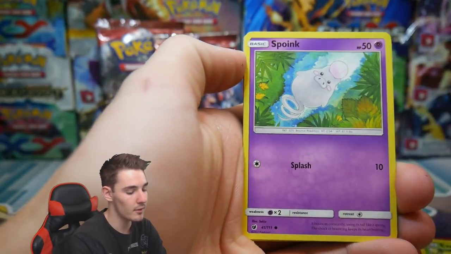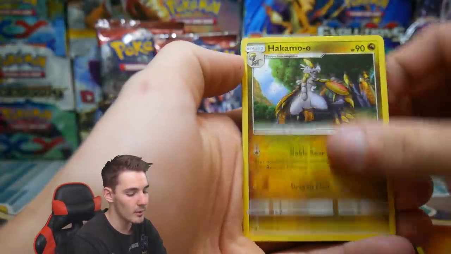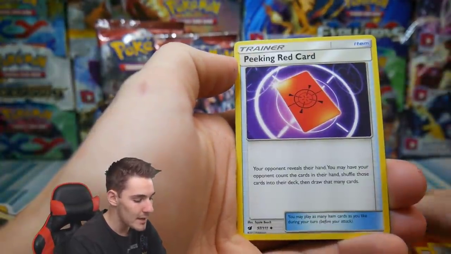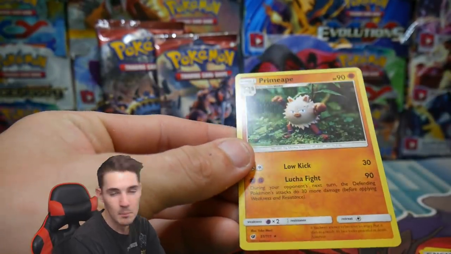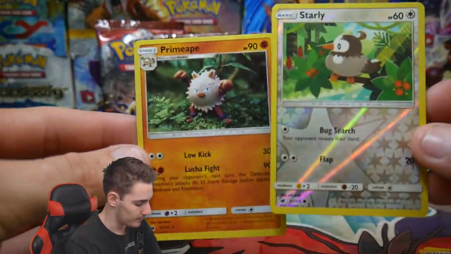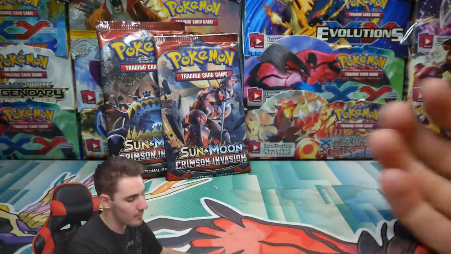We have a Jigglypuff, a Houndour, Spoink, a Misdreavus, an Energy, a Hakamoto, Miltank, a Peaking Red Card, a Starly Reverse Holo, and a Primeape Regular Rare. Just a regular rare Primeape. Nothing too crazy in that pack.